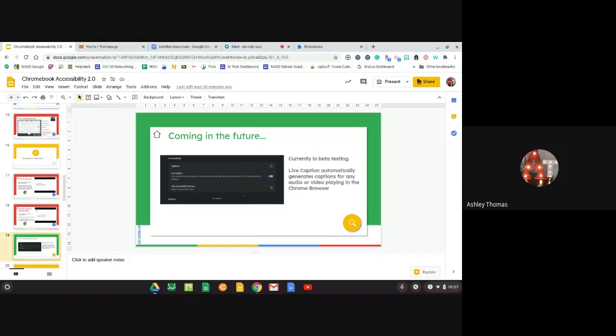So that's going to help increase the access for more students. Again, that is not out yet. It's coming out in the future. That is also Chrome browser specific, so it's not just focused on Chromebooks. I actually tried it out in beta testing mode on my MacBook, and it's pretty neat. Honestly, it freaks you out sometimes because you forget it's turned on and all of a sudden your captions just pop up on the screen. But that's definitely something to look forward to.